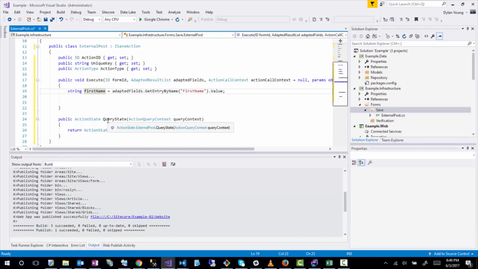You could build an external post specific for this need, but I think it's kind of missing the mark, because the point of Web Forms for Marketers is to make things dynamic, so that you could use this external post save action across the board for any purposes that you may have.